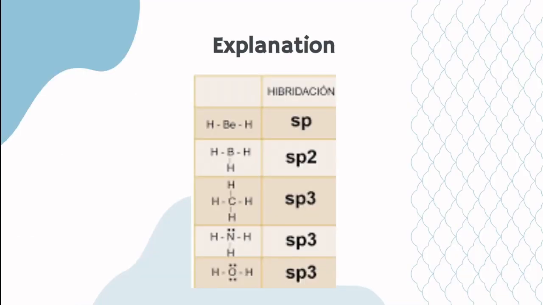So, for example, if we have beryllium at the top combined with 2 hydrogens, we have a sigma then a sigma, but we don't like saying that there's 2 sigmas. So we're going to say sigma pi, or sp. Then we have our next example. We have a boron with 3 hydrogens. That's 3 sigma bonds. We have 3 single bonds, so that's going to be 3 sigmas. Well, we don't like all those sigmas with each other. They don't like each other, so we're going to have sigma pi pi. So it's going to be sp2.